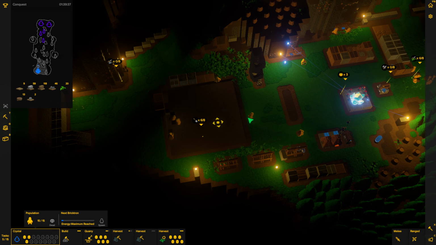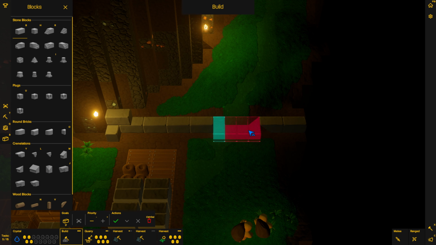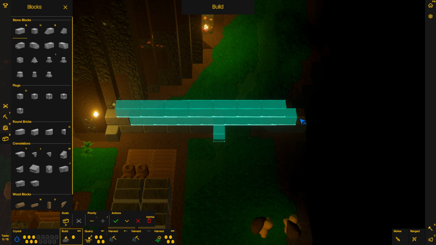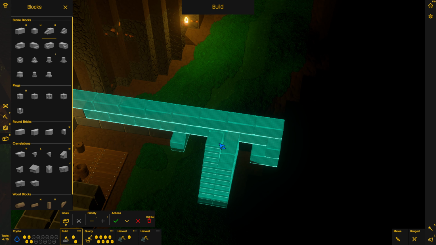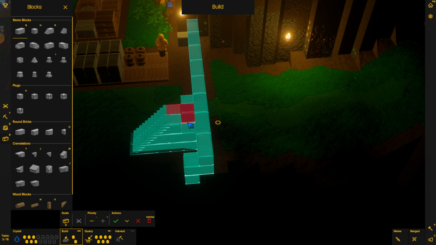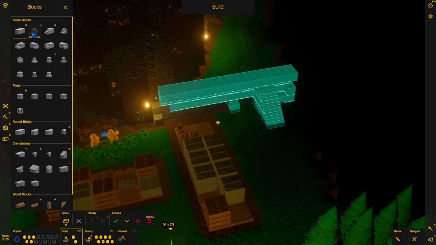Just need to get more kits. This wall and trench worked out pretty good. Didn't really seem to come that way. Maybe I could wall off this side a little bit better. Something like this.